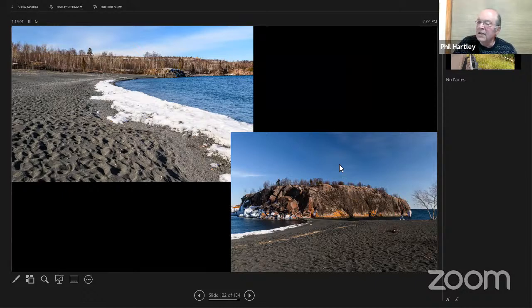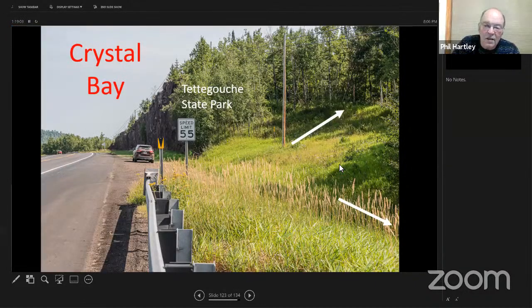Now, like I said, I had a bonus site at the end. We're finally there. And if you go up to Tettegouche State Park, which is just 4 miles beyond Silver Bay, go past that beautiful visitor center they just built, and go up to where the road, Highway 1 goes off to go up to Ely.